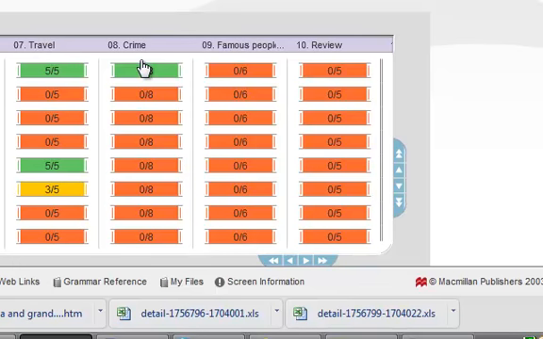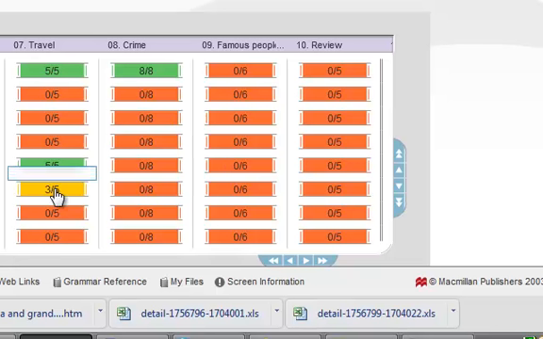Blocks in green show that all the resources from that unit have been completed. Blocks in yellow show that some of the resources have been completed, and blocks in red show units which the students haven't started yet.